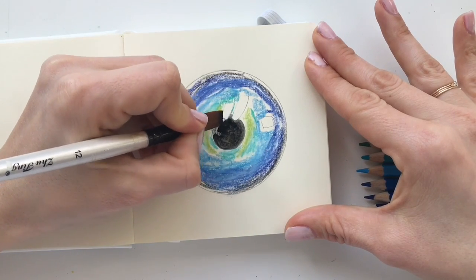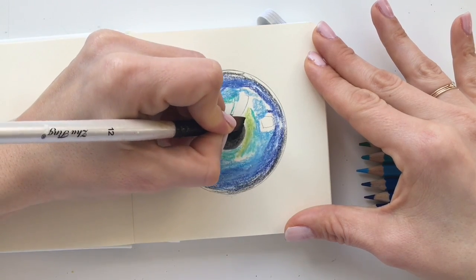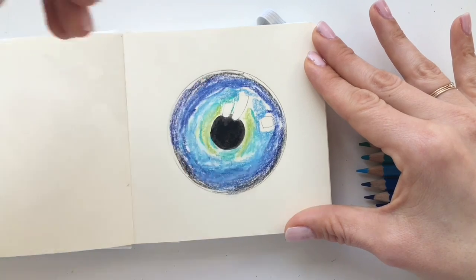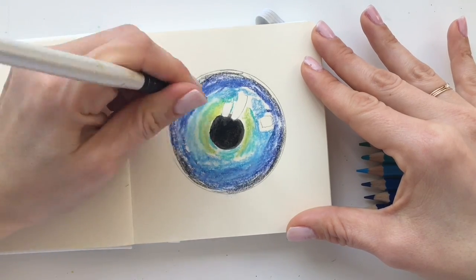So now I'm just blending these watercolor pencils. And there are so many ways you can draw an eye, but this is just how I chose to do it. And it's a simple thing which takes about 15 minutes and you create a beautiful eye.